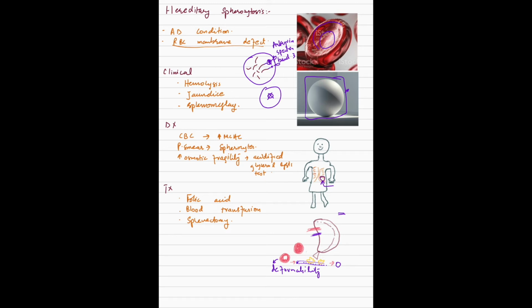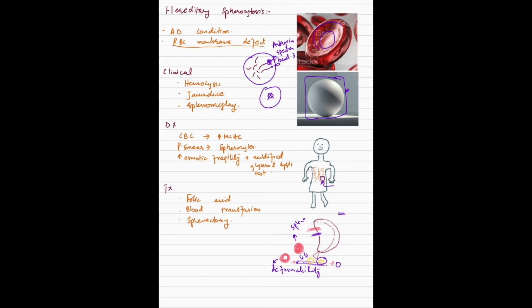So what will happen? The spherocytes are going to accumulate here in the splenic sinusoids. The first thing is that over time they will lead to splenomegaly, because there is a lot of them clogging all of the splenic sinusoids. The second thing is that the splenic sinusoids are lined by splenic macrophages. These yellow things here are splenic macrophages, and they are going to eat all of the abnormally shaped red blood cells. A spherocyte is abnormal.